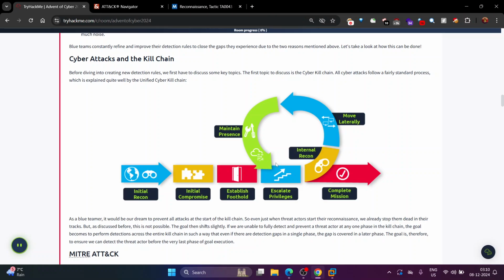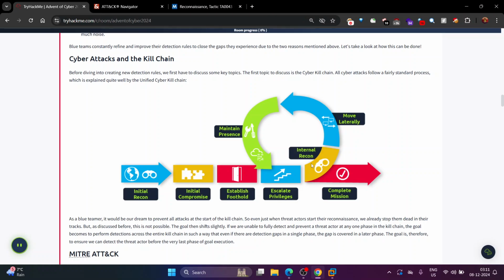The attacker usually starts with recon, then initial compromise, establishes a foothold as a low privilege user, then tries to escalate privileges, moves laterally between other systems, and tries to make sure it will persist even if a system reboots or the internet gets disconnected somehow. So that is maintaining persistence. This is a cyclic process.